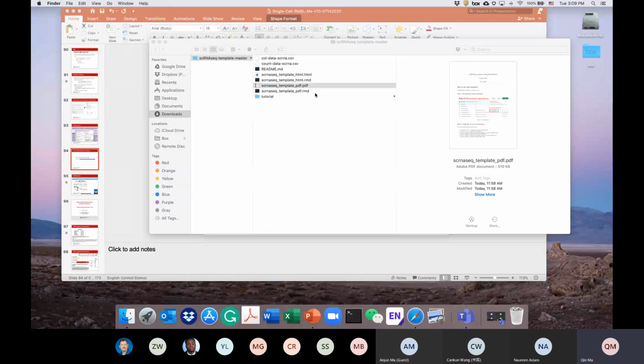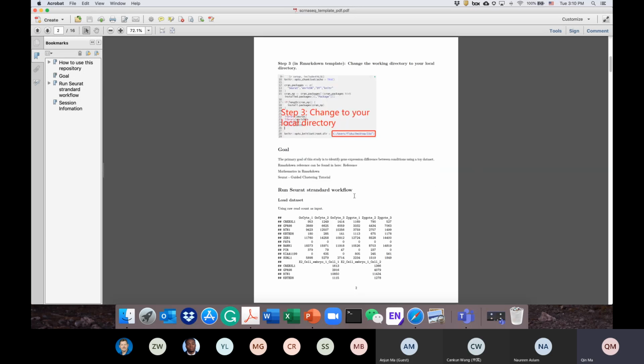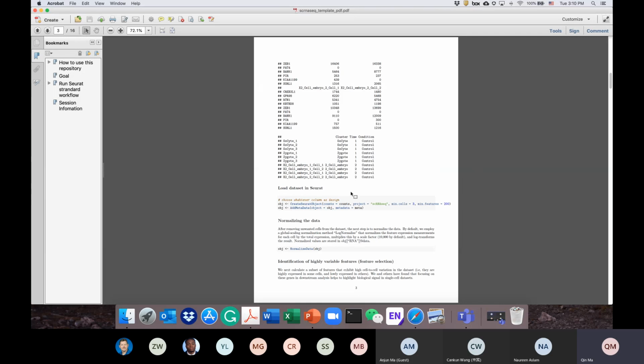We can open the PDF. For example, you are preparing a report of your assignment, or you are preparing a paper. Sometimes people prefer the PDF file, and then you will see this is what the PDF looks like. Basically, same thing, but in a PDF version. In PDF, the disadvantage is we cannot have that interactivity. Means the tables are dead, that's static. You cannot adjust the table rank or other things. But the PDF is a very stable version.